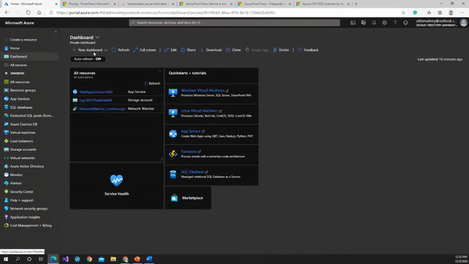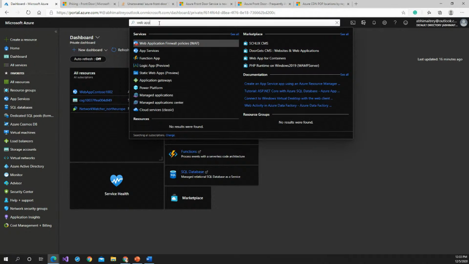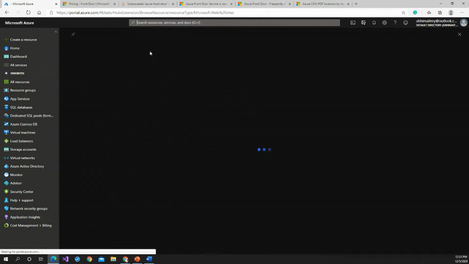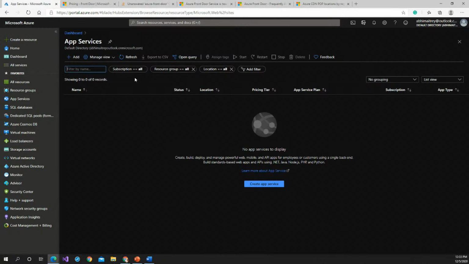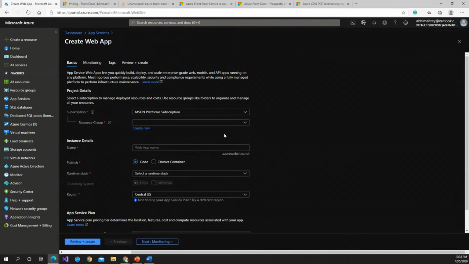So I'm going and creating the web app, writing web app service, and choosing App Service. Currently, I don't have any app service available, so I need to create at least two web applications for this demonstration to actually use Front Door. I'm using my subscription and creating a new resource group like web app.